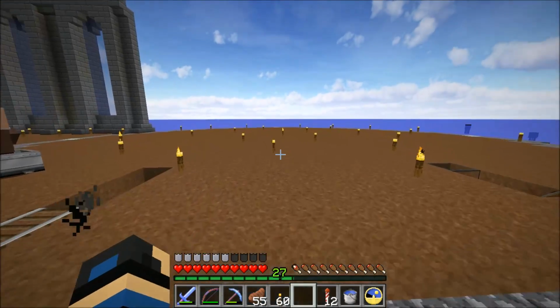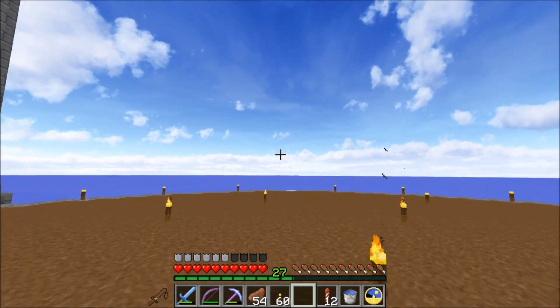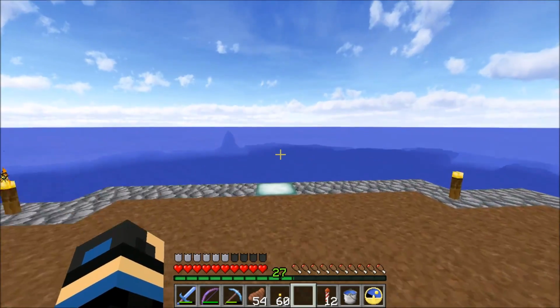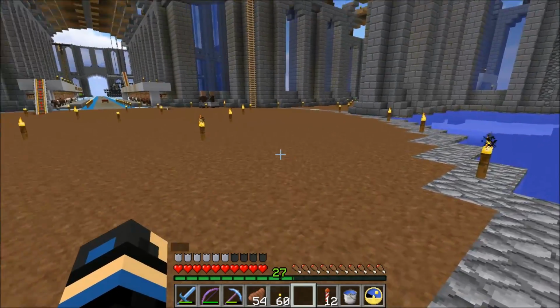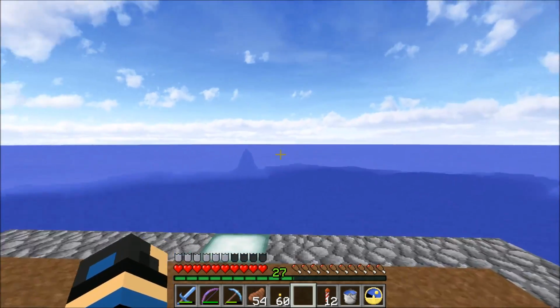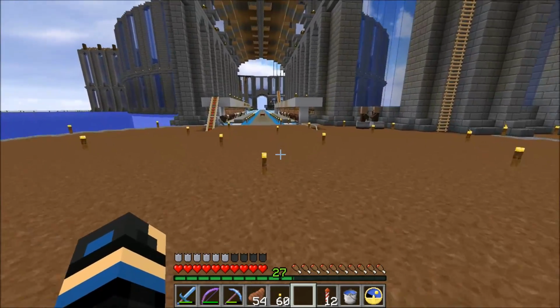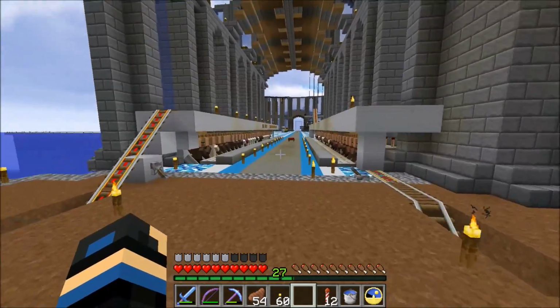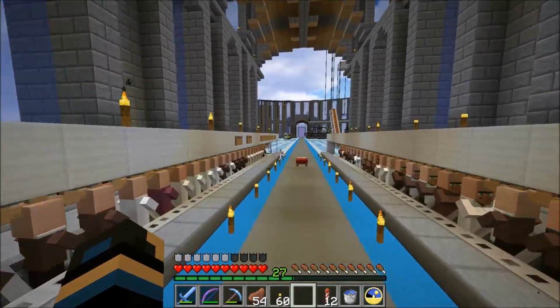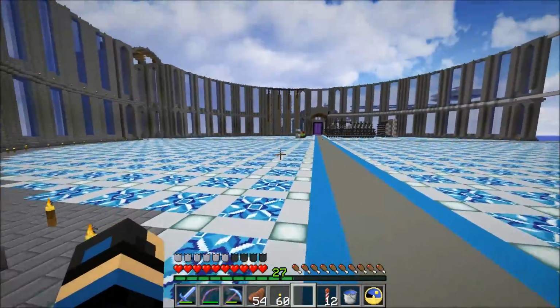And then I think what I might do is go off this way for some sheep. And because of the way I tend to actually use wool, I think I'm just going to make a large grassy area with a fence around it and throw all the sheep in there. Goodness knows we don't have enough grass blocks. I've actually used more dirt than grass.